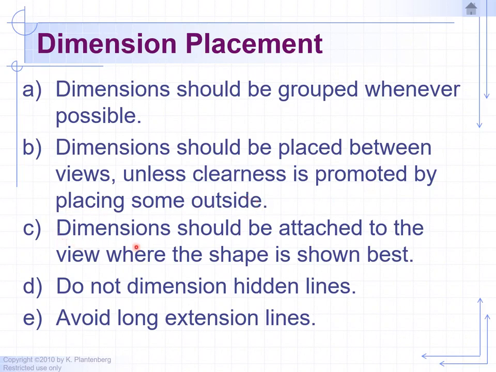Okay, C, dimensions should be attached to the view where the shape is shown best. So just like we did with the previous slide, when it's clear that you're dimensioning a height, then you want it in that view where it clearly shows that we're dimensioning height. Or like we saw with the 40, we saw that it was dimensioning a wall thickness. Okay, so place the dimension where it makes more sense when you're dealing with duplicate dimensions. Place it where it makes a lot more sense, where it gives clarity.